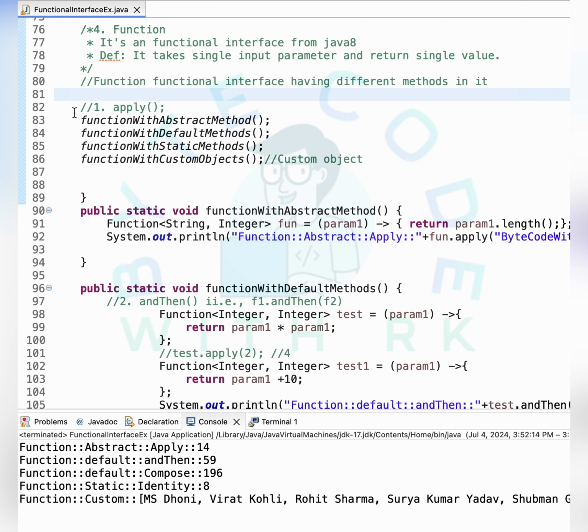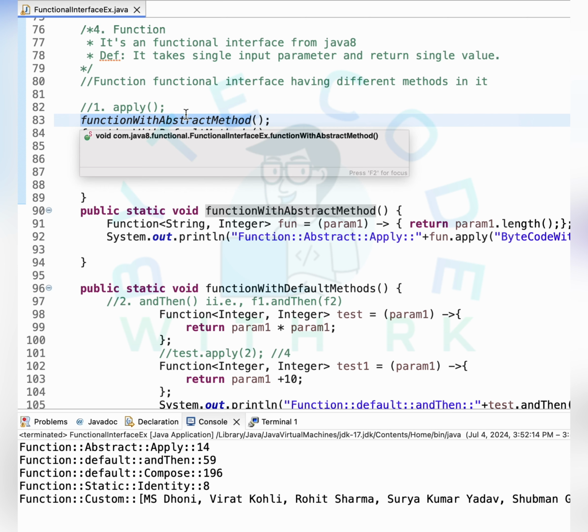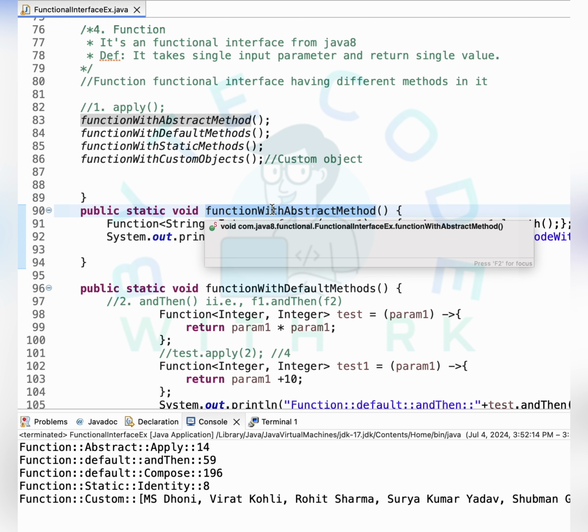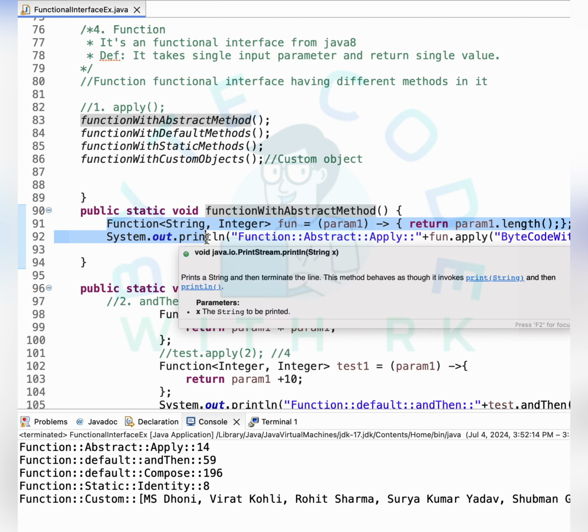If you see here I have segregated all the methods of the functional interface into separate methods. The first one is the function with the abstract method. Here I have separated the apply method into a separate function, that is the abstract method. That's why I have taken function with the abstract method, and I just moved that logic there.